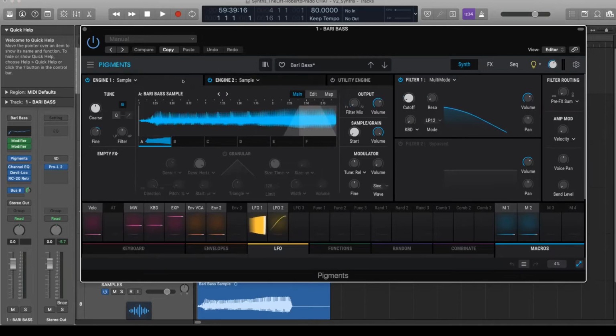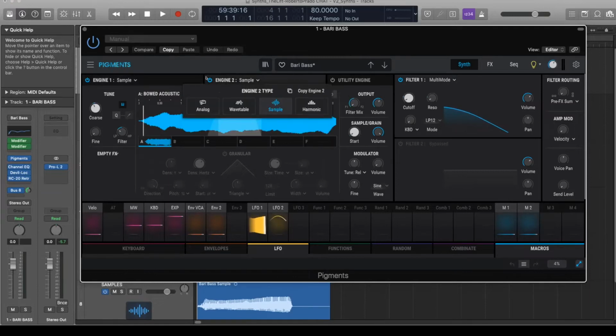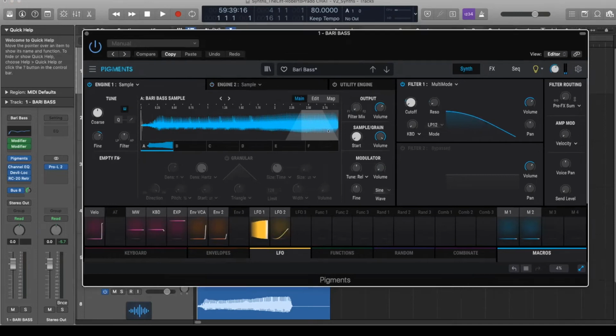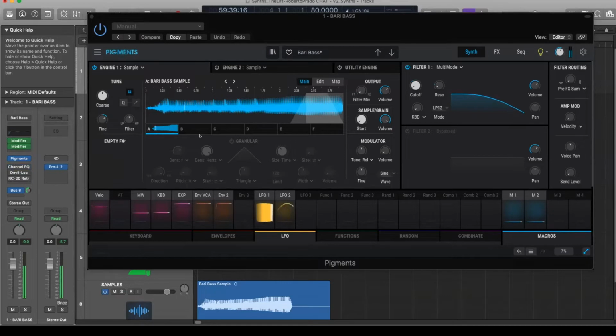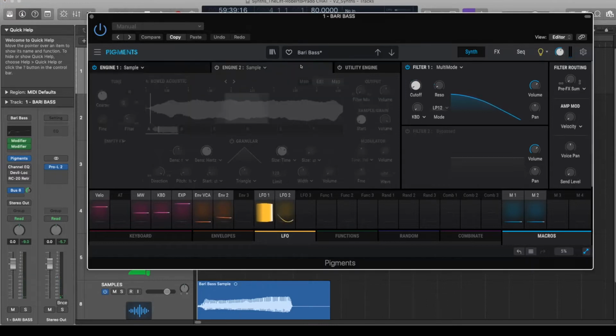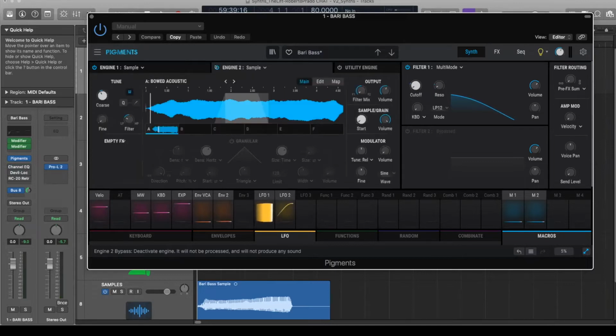So here you can see I'm using two engines. One is the sample that you just heard. It has some effects. If I take all the effects out, you can hear the same sample. And the other thing that I added was a really subtle bowed instrument, a sample of a cello or double bass sound. So together they sound like this. I think it's kind of dragged, it's a heavy sound. And I think it fitted the hostel really well, as we saw in Jérôme's score.